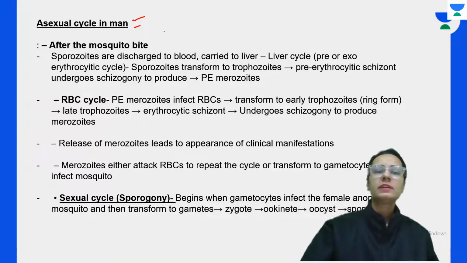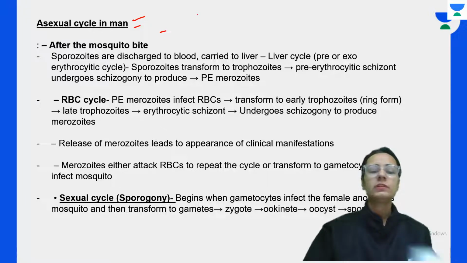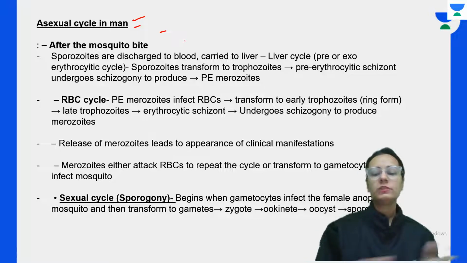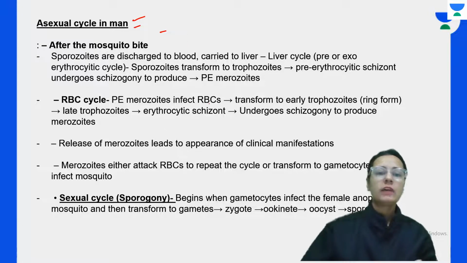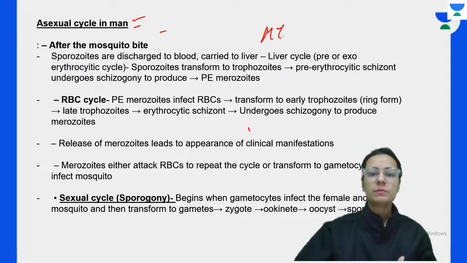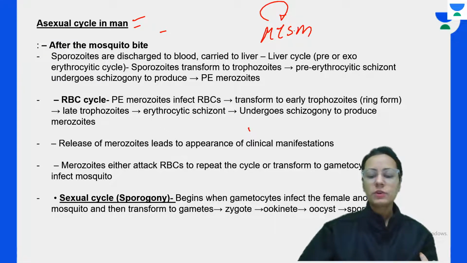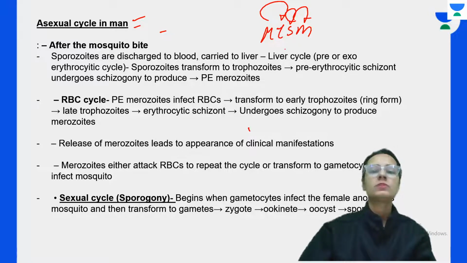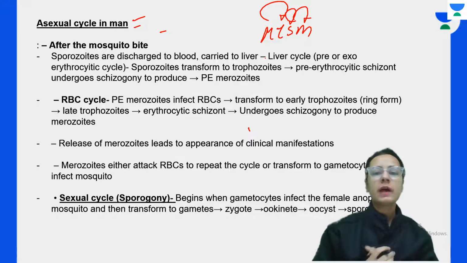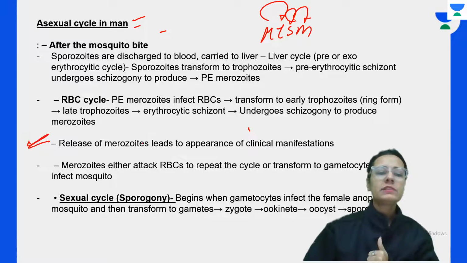Now, coming to the life cycle, the sporozoites are discharged into the blood, and from there they move to the liver, converting into merozoites, where the primary exoerythrocytic schizogony occurs and the merozoites are released into the blood. They infect the RBCs and follow the route that is MTSM. You can remember by this MTSM: merozoites transform into the trophozoite, early and late. The late trophozoite will convert to schizonts and again to merozoites, and the early will convert to the macro and microgametocytes, which are taken up through the blood meal by the mosquitoes, where they complete their sexual life cycles. The clinical manifestations are synchronous with the release of the merozoites.